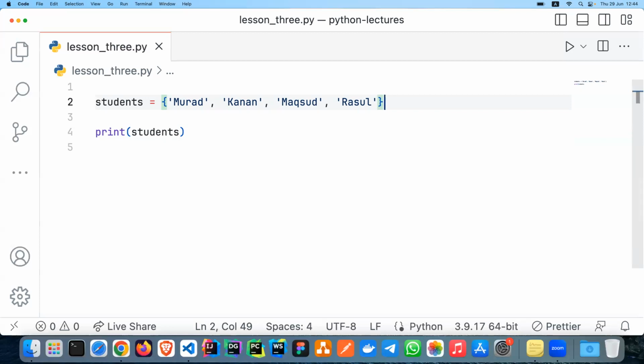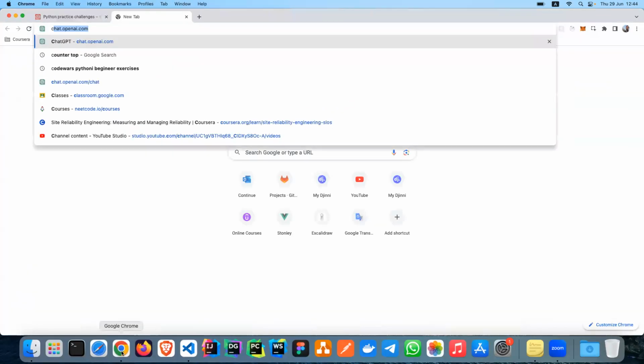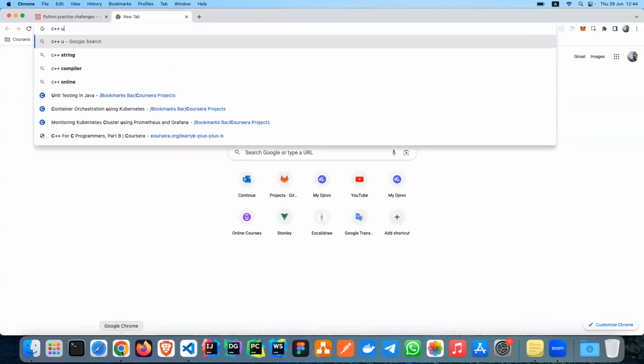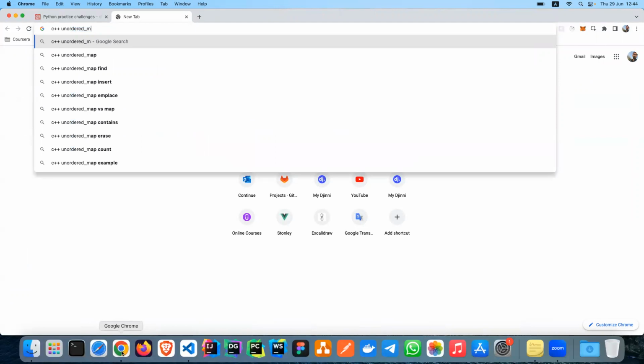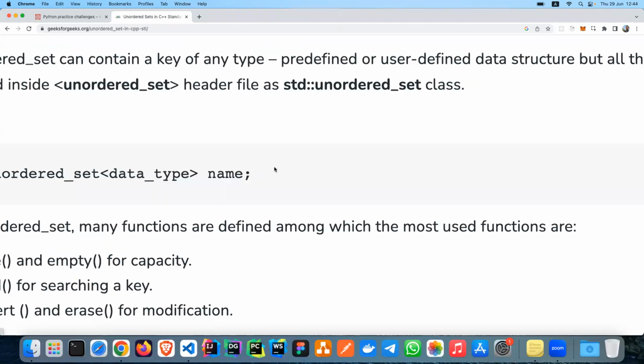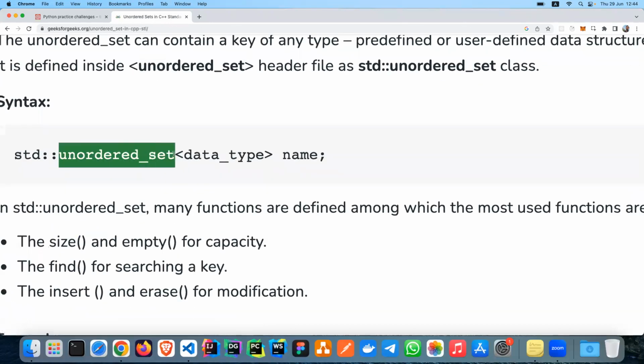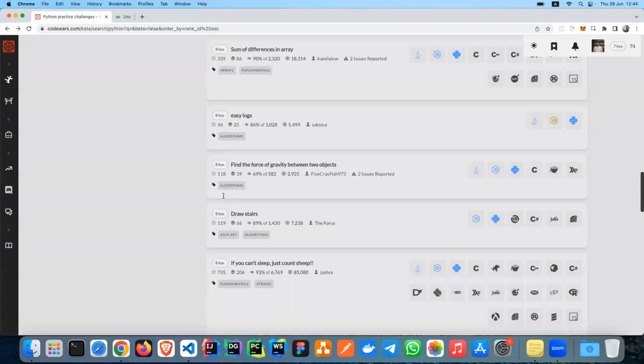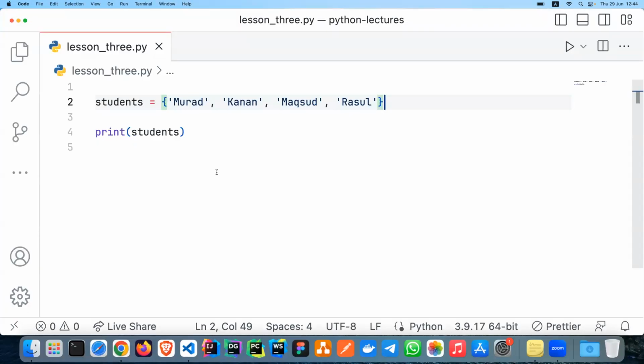If you look at, for example, C++, they explicitly call it unordered set. In Python, they don't call it that. It's just unordered by default. Order might change a lot. You don't rely on the order of the items.